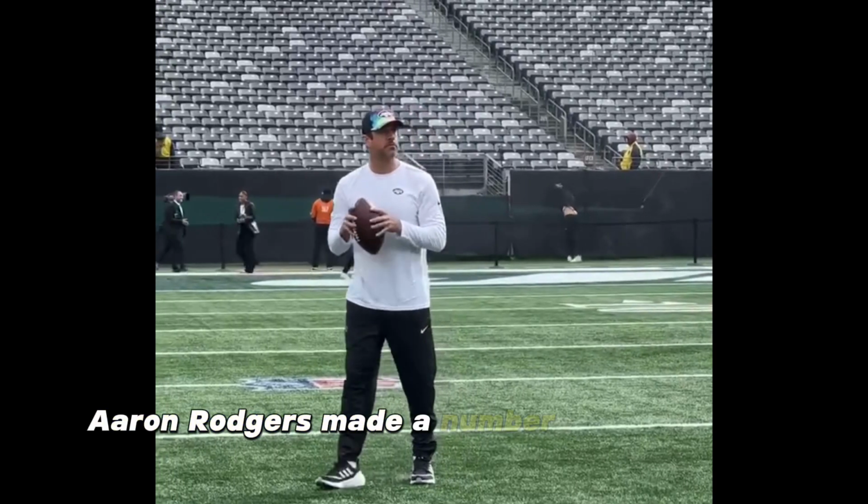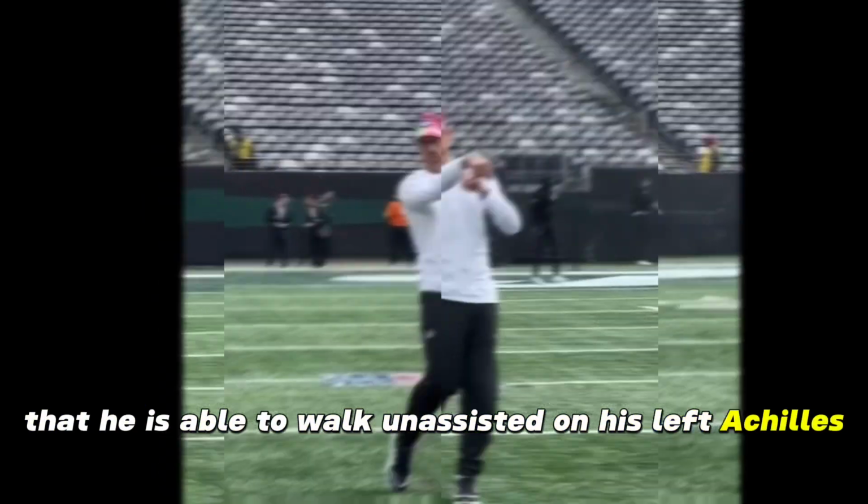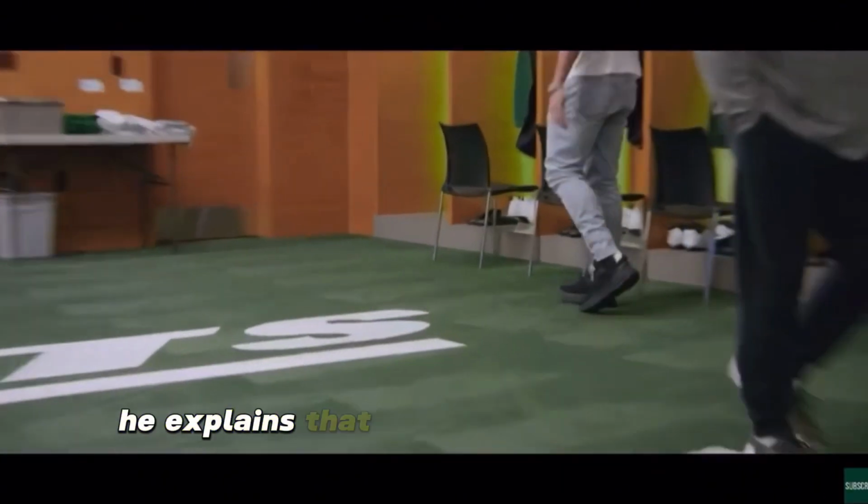Aaron Rodgers made a number of statements during the Pat McAfee show recently, having just shown the world that he is able to walk unassisted on his left Achilles, which recently had surgery. He explains that during his rehabilitation, the goal is to stress, not stretch the tendon. He was very clear about this.